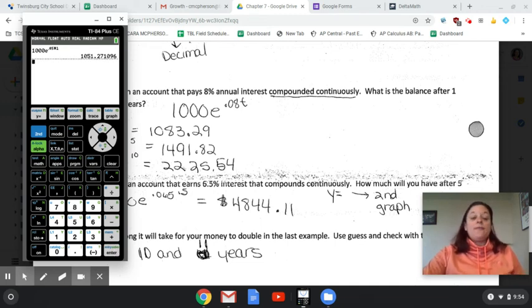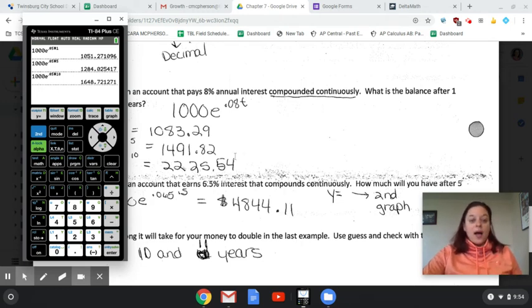$1,051.27. If you want to be real quick and just kind of shortcut it, you can actually go to second and then enter. That'll put what you just did on the screen, and then you can change your years. So if I want to know what happens 5 years down the road, you can enter it that way. Obviously, a lot more money because it's been sitting there longer. And you can do the same thing, second enter, which will put that formula back up, and you can change it to 10 years. So that's one way to very quickly get a number of answers for different years.